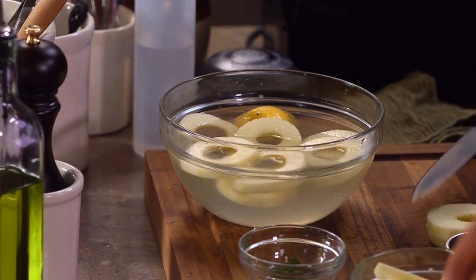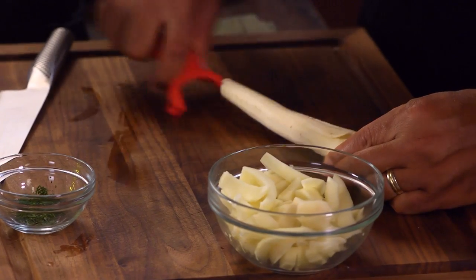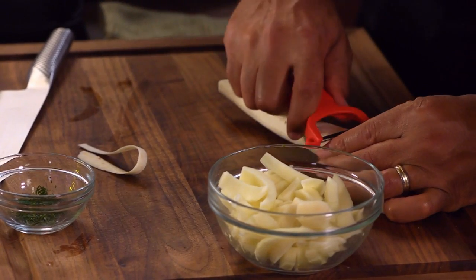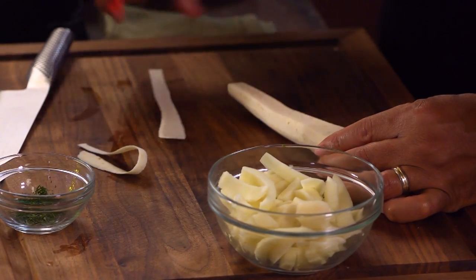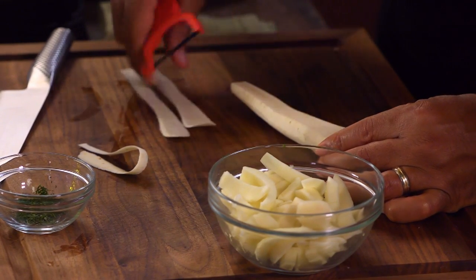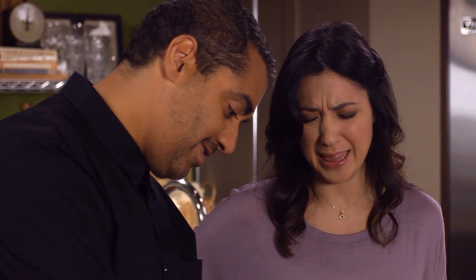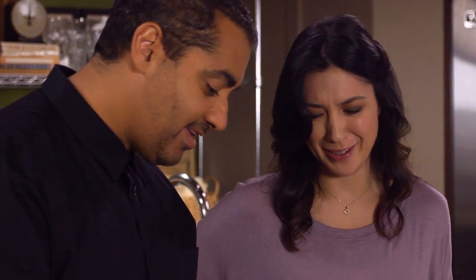So what we're going to do now is cut our parsnips. So when you make parsnip chips, I'm going to discard that first one. The parsnip's already been peeled. And then after that, you just go ahead and run right down the parsnip. And this is one of those things that I'm like, why didn't I think about doing this? Why haven't I thought of this before?